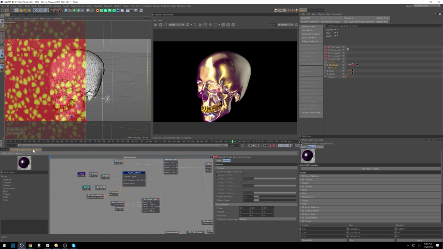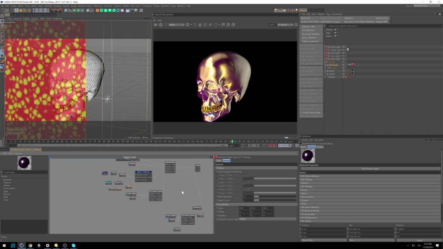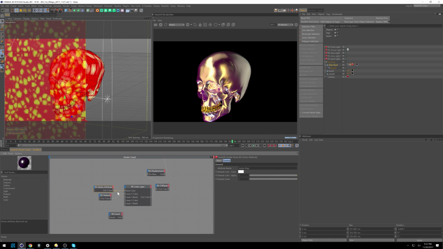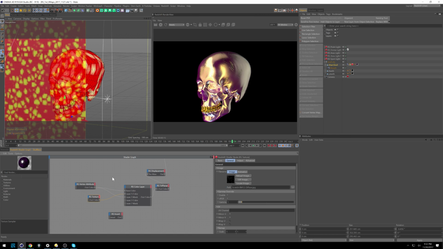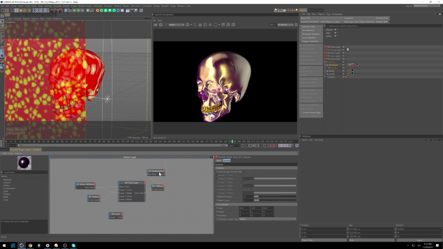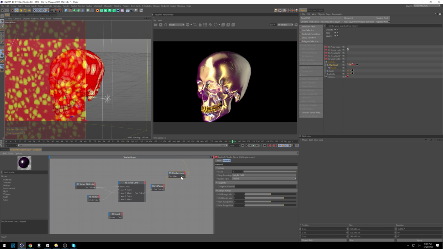So in this advanced one that I got set up, I have a displacement down here. Let me zoom in. Here's our vertex map. I left that named vertex map. And so it's our base color, and then also the layer mask. If you go watch the tutorial, I threw up the file this week again, so it's got a Gumroad link. You can go download it and look at it too. Everything in there is completely Creative Commons, even this skull. But here's a displacement texture going into a triplanar map and then into the actual displacement.